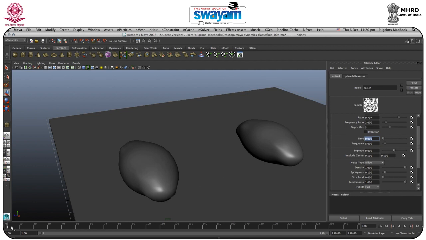So make sure that you are in the first frame, right click, set key, and we'll go further and make it around 5 and right click set key. So let's check what happens.